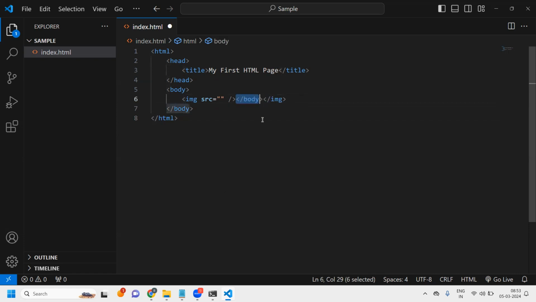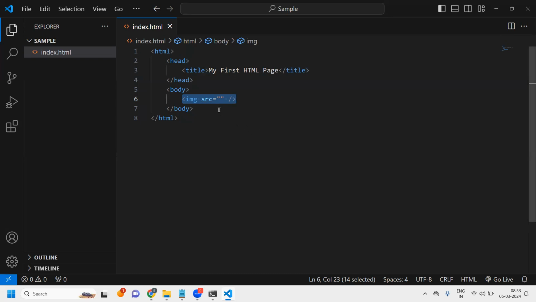So if such kind of tag is not available, then how can I close this img tag? I can close that tag by writing a forward slash inside the image tag itself. Okay. If you see here, I have opened the image tag, added one attribute. At the end of the tag, I have one forward slash, closing the image tag. It means we don't need to write an explicit closing image tag. Okay. This tag itself has a closing as well as opening. You don't have to write another tag. Okay. So this is how we can add the image tag which does not have the closing in HTML.